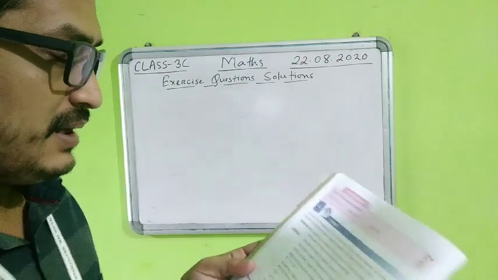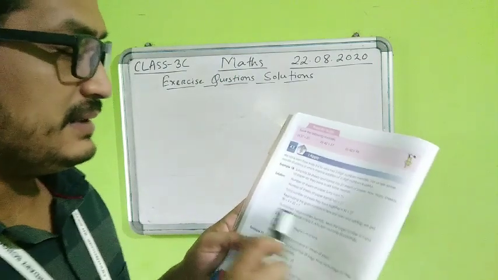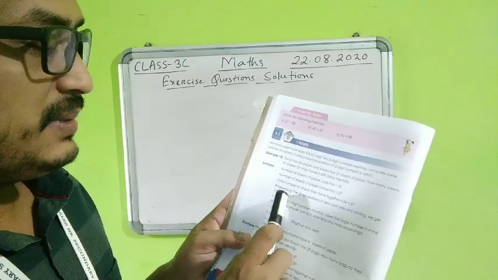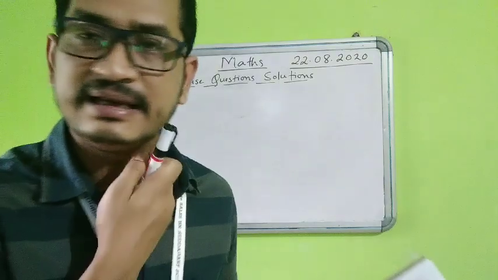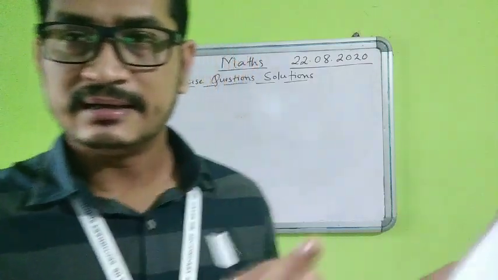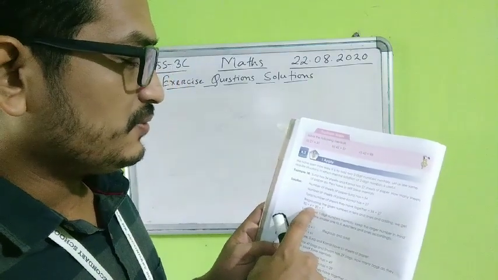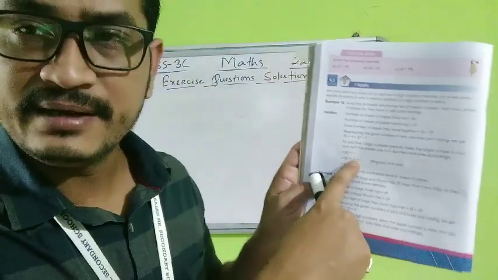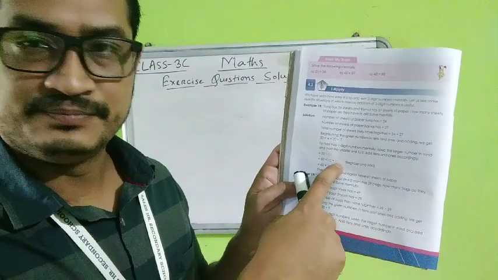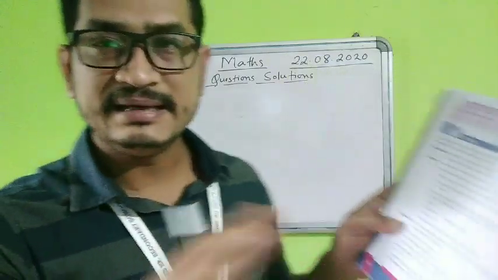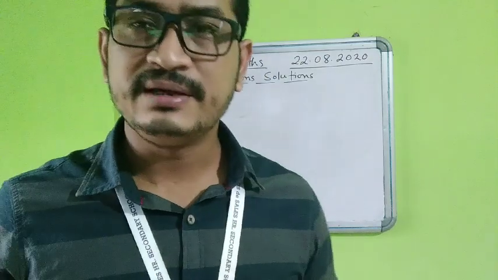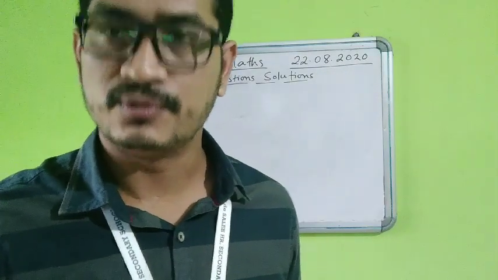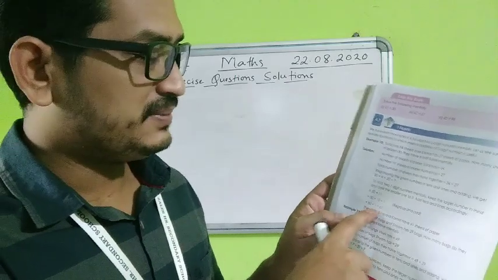That means to add two 1-digit numbers mentally, keep the larger number in mind and add the smaller one to it. Now 30 plus 20 will be 50, because that is a very easy addition in the tens place. In the ones place, 4 and 7 will become 11. 4 plus 7 is 11. Now you can see this 11 is again regrouped as 10 plus 1. So 50 plus 10 plus 1. Students, when numbers like 10, 20, 40, 50 are there, they are easy to add. So we are breaking in such a way that we get such numbers. Finally, 50 plus 10 is 60. 60 plus 1 is 61.